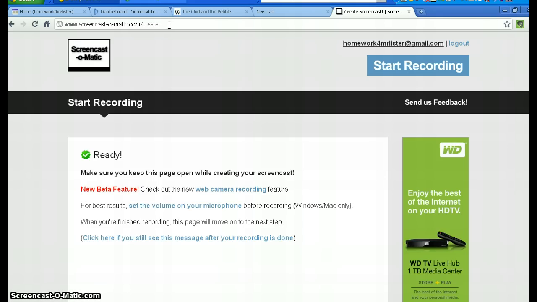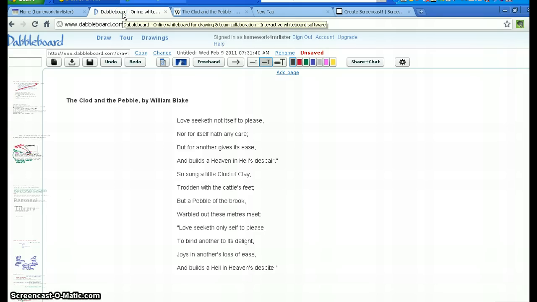Okay, so here we go. What I've done is I've created a Dabble board that's got a poem that you may be familiar with, one that we might have already done something with, that I'm going to attempt to mark up. Again, because I don't actually have a pen feature on this computer, I might be a little bit rough in terms of trying to figure out exactly how things are supposed to look. So let's go through it and see what we can do.